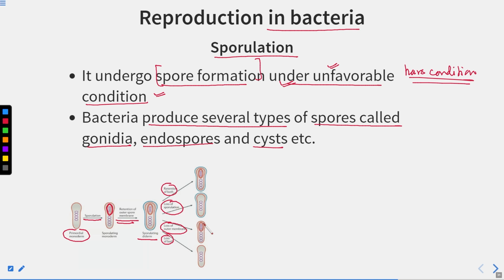So at that time, what happens? Sometimes in the harsh condition, the bacteria dies off. But what is left? This spore is left. It can withstand the high temperature, harsh condition, and non-availability of food. And when the condition becomes favorable, this spore gives out its covering and the bacteria is there. So this is called sporulation. This is also an asexual method.